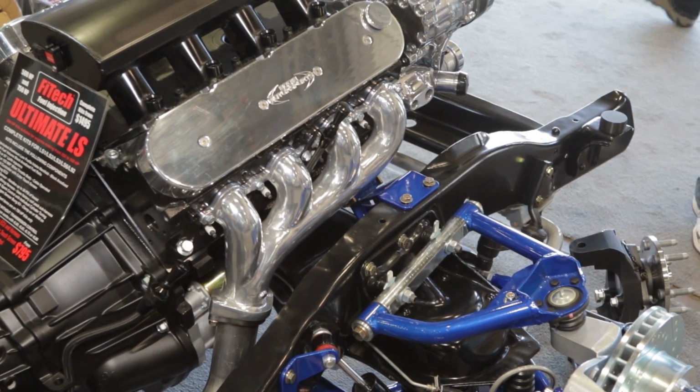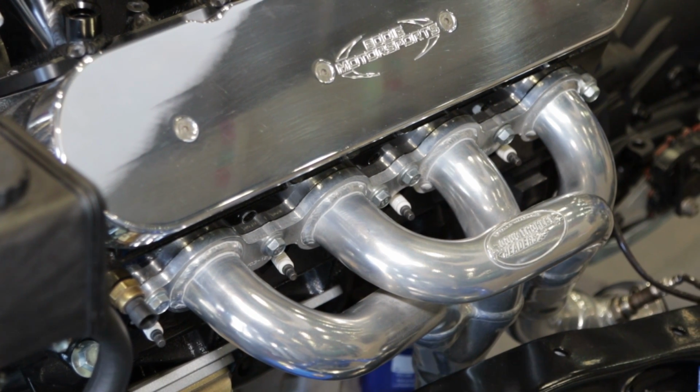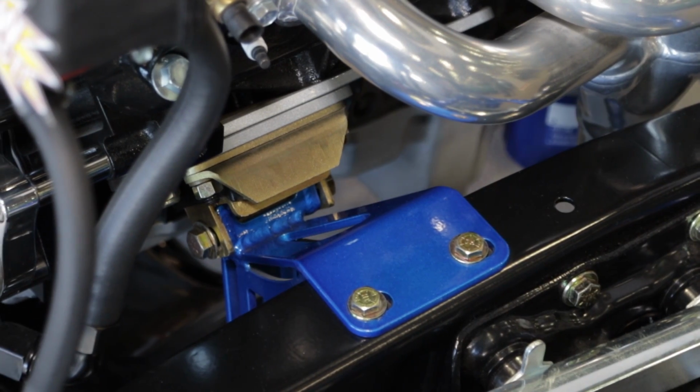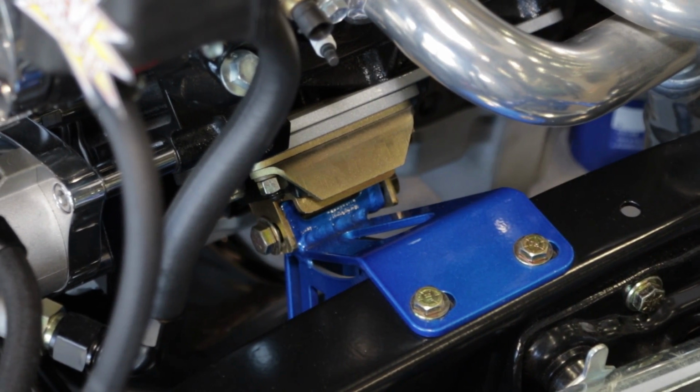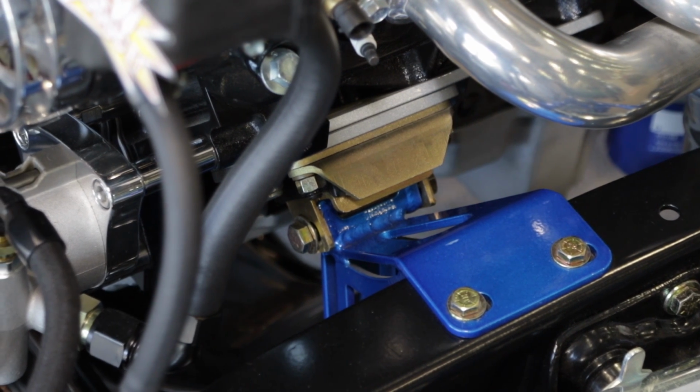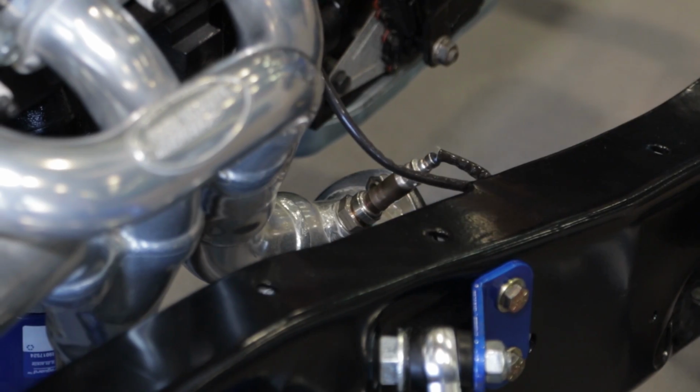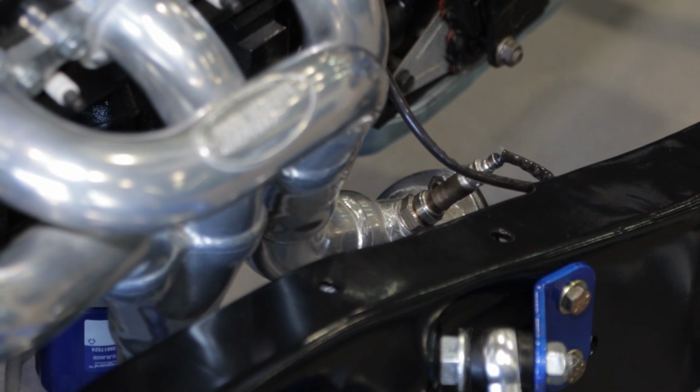Now, what sorts of things do you have to change application to application to make sure that everything fits right and doesn't interfere? What we see a lot of with the installs, the different kits, is first of all the crossmember itself that's going to come up and support the engine. There's a little motor mount engine stand, engine perch, different names for it, but it comes up to catch the engine mount. Our engine mount's an adjustable mount, and then we make the in-between between the mount and the crossmember, that perch, and that's really vehicle specific. We make them starting with the 1955 Chevrolet cars and go all the way up to 1987. And on the trucks, they start in 1963 and go all the way to 1987.